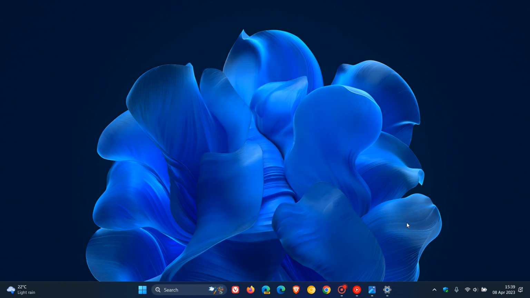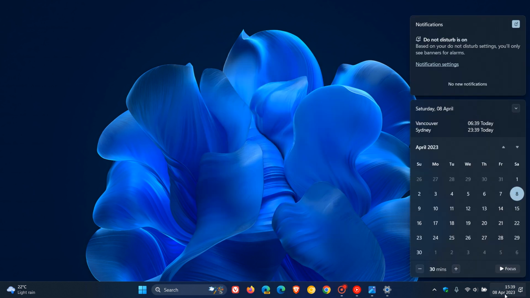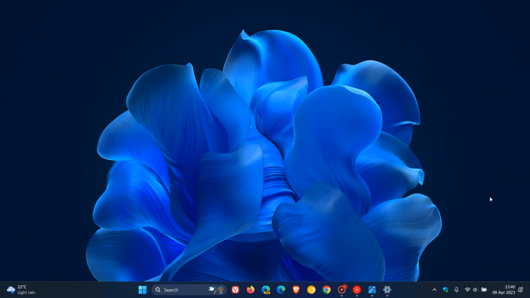And now if we head back to our calendar in both operating systems, at the top you'll see those additional clocks, those time zone clocks, world clocks, whatever you want to call them, are now available. And even if you hover over the date and time, the same applies. There you can see it's got my local time, the time in Vancouver, and the time for Sydney, Australia.